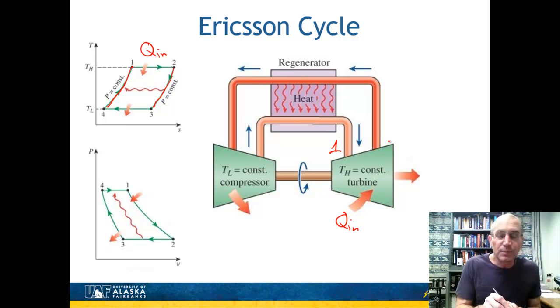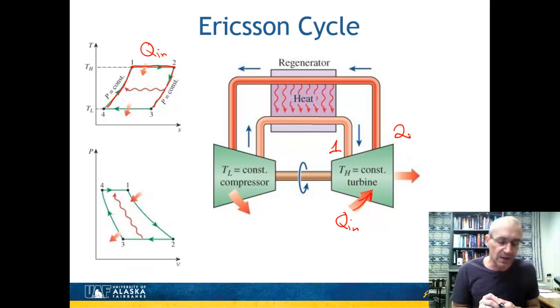And since this is expanding while the temperature is constant, remember in terms of entropy, for an ideal gas, if it expands, the entropy increases because there's more uncertainty of where it is. So 1 to 2 is an increase in entropy while the temperature is held constant. So we have to add heat at a constant rate such that as this expands, we're always keeping the temperature constant and the entropy increases.